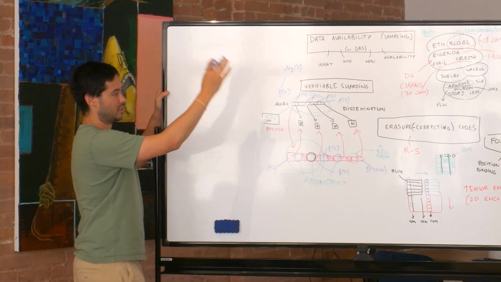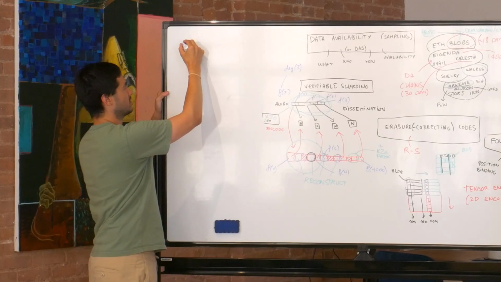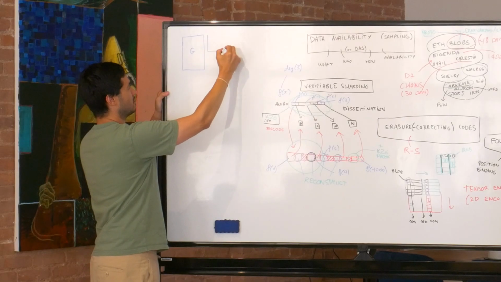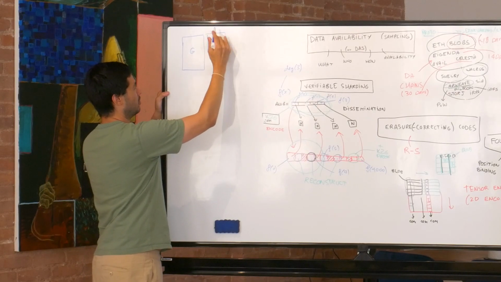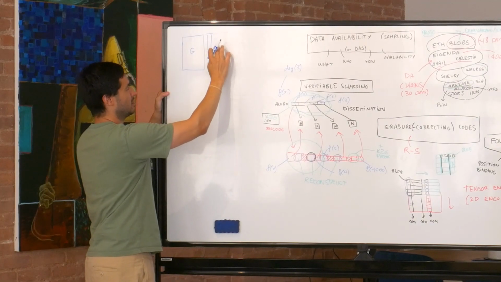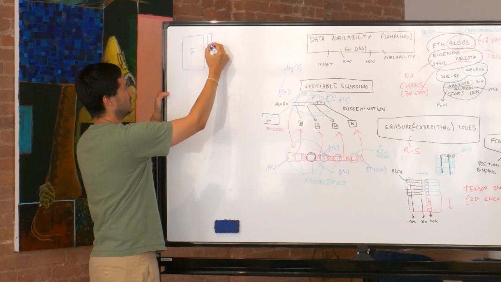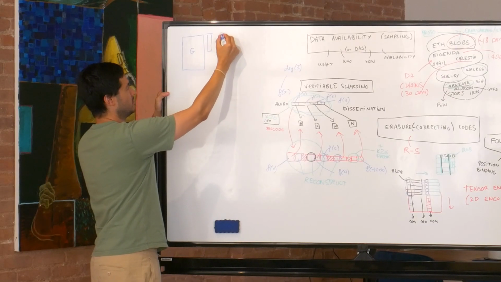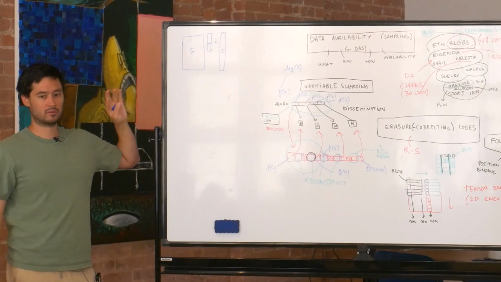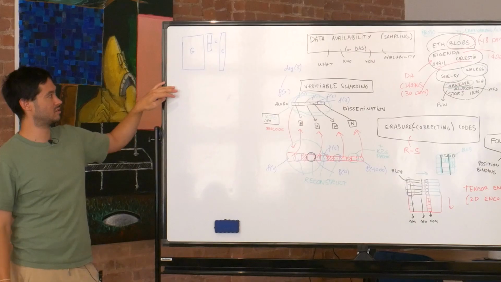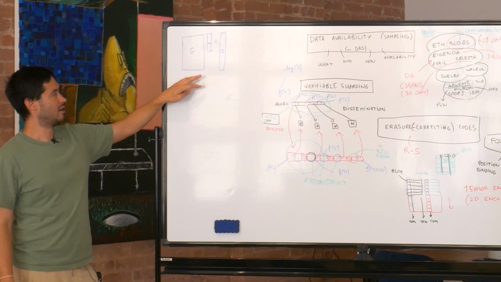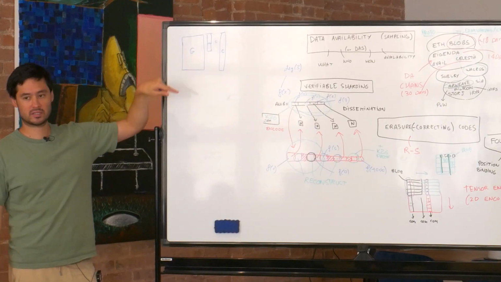When we think of linear codes, and Reed-Solomon is a linear code, basically what you're doing is that you have a matrix, let's call it matrix G, and then you have your data, let's call it M, which could be just one vector. What you end up with is an extension of that. This is your message, and what you end up with is a code. Just trust me, we can write things with matrices. Encoding something like that is basically a matrix multiplication, and we get these codes. As you can see, the data was extended.